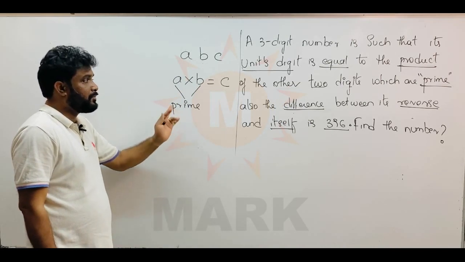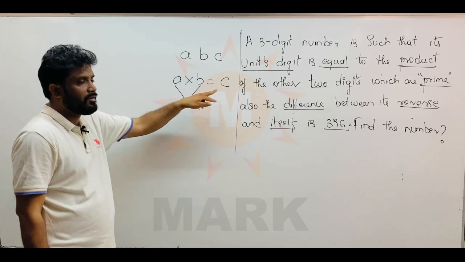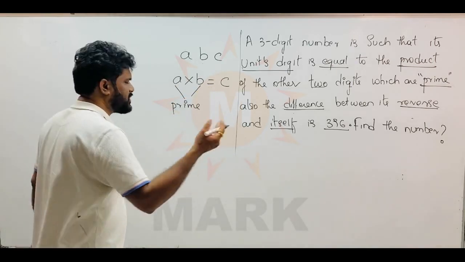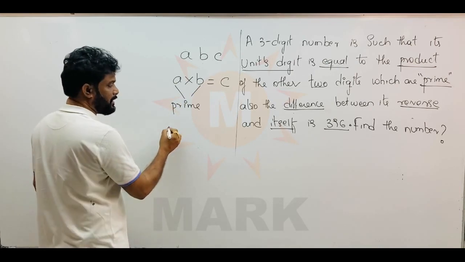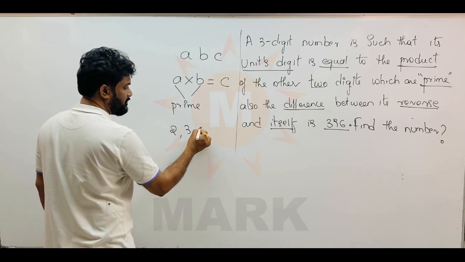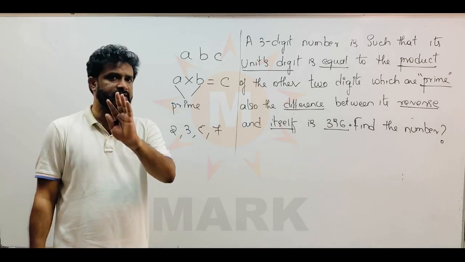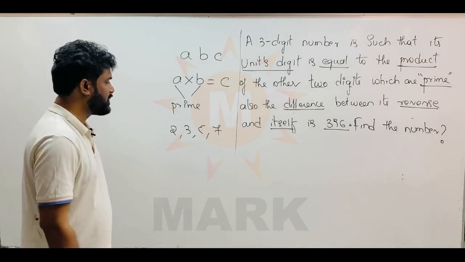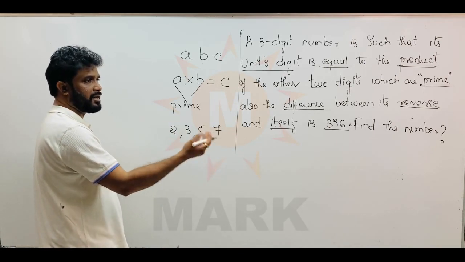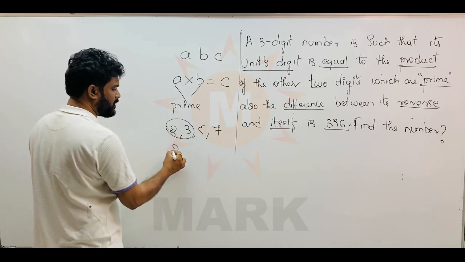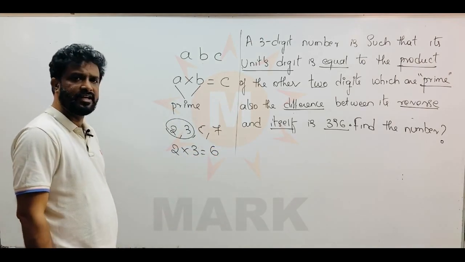Those 2 prime numbers should get multiplied with each other, and again they should give a product which is a single digit number. Friends, how many prime numbers do we have which are single digit numbers? We have only 4 prime numbers like that: 2, 3, 5, 7. Which 2 prime numbers will give again a single digit number as a product? 2 and 3 only, because 2 and 3 will give 6, which is a single digit number.